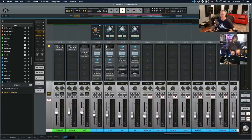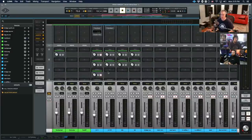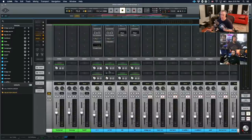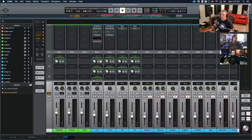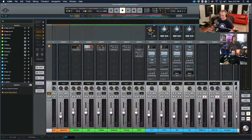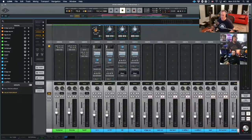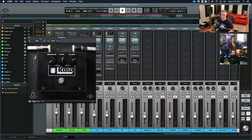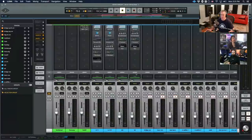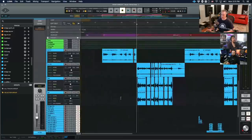As far as backgrounds go, similar to what Ben had done here, I've got this bigger reverb going on the choruses. I'm queued up for the chorus here. I have two things happening. I have basically the same chain as I went through for the lead vocal, but on a separate track so we can change things as needed. The biggest change is that it goes into this big BX20 reverb. Then we also have this double and a triple that enter in. I don't like the hard pan thing, so these guys are at 90 left and 90 right. Similar chains, but I've actually distorted them. I threw Raw on them, but crazy subtle, just a hint of it. Now I'll play this for you in a second. Then they go into similar treatments. So let's just listen to this.